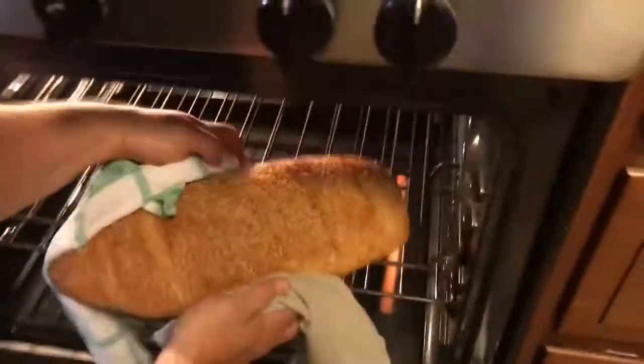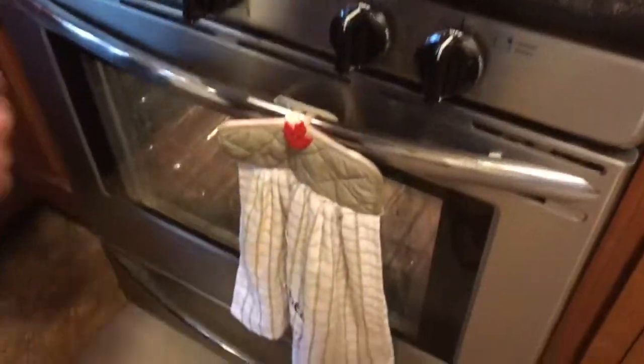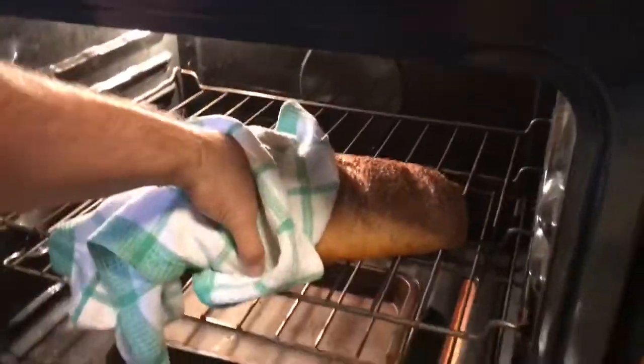We're going to take this out and we're going to put it back in, believe it or not. It's very hot, so we want to get that little crust on the bottom. So we're going to put this in for 10 minutes in the oven, another 10 minutes, and we'll check on it then. All right, it's been about 10 minutes. We're going to take the bread out. A good way to check it is to tap the bottom. Oh, listen to that, beautiful. We'll let that cool on a cooling rack.